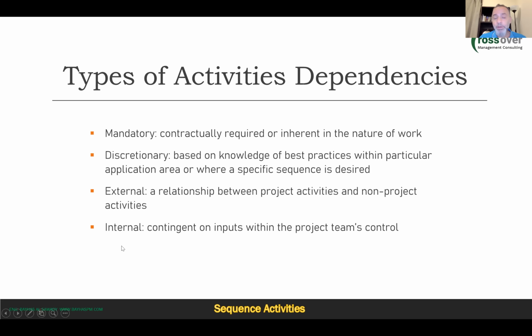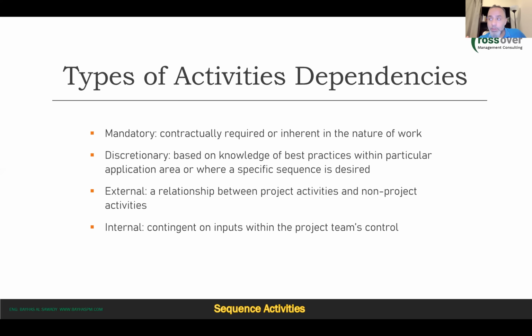And it can be internal. For instance, if I need a resource that is not available now because he's working in other department, for instance, the designer that will design the survey for me is currently not available because he is engaged with other project. Then this is an internal dependency, and this also needs to be taken into consideration, right? So for that reason, when we explain the resources and the resource planning, it's important to know the resource calendar.